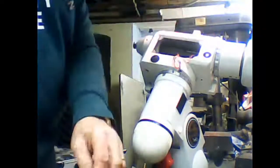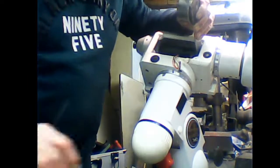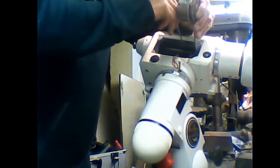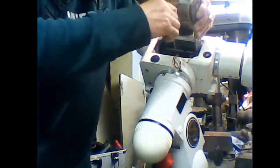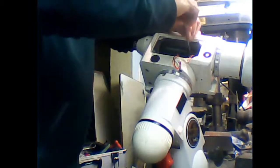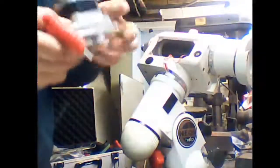Tension wise, again, just take the tension up a little bit. This doesn't need to be monstrously tight, just enough that the belt doesn't have any slack in it per se. But not too tight that you'll put an undue tension on it. Right, that is number one in. Now all we've got to do is the other one.